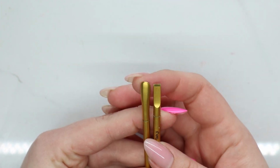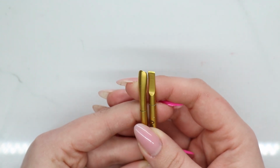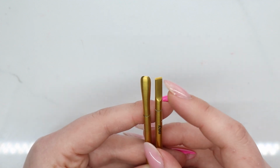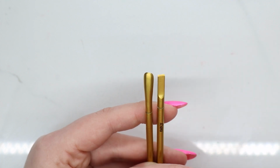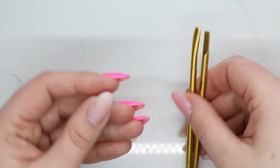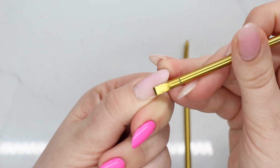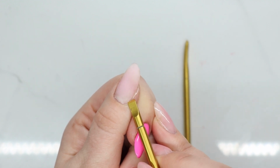Just like a sharper pointed one here, or just like that cuticle pusher. You can use an orange wood stick. But I have taken these sharper items and I have actually gotten under the gel. So if you don't have fully built up nails and you just have a shallow overlay, if you're coming in and trying to scrape it, if you go this way, you could actually end up getting under your gel and literally ripping it off.